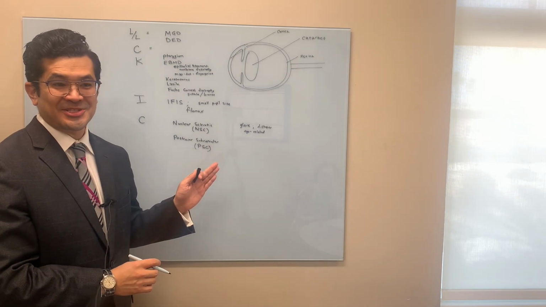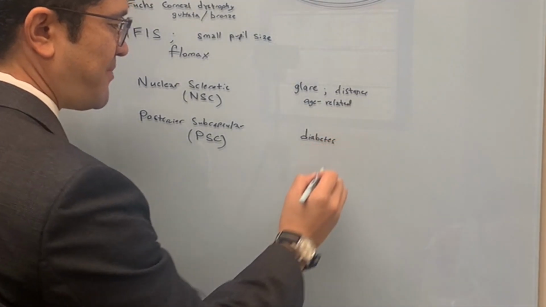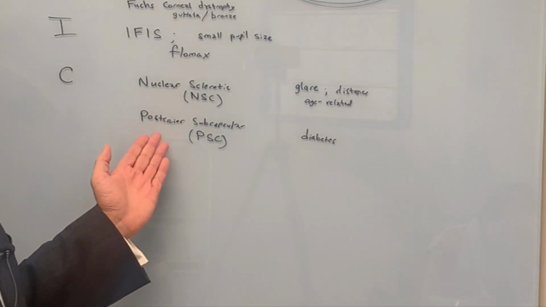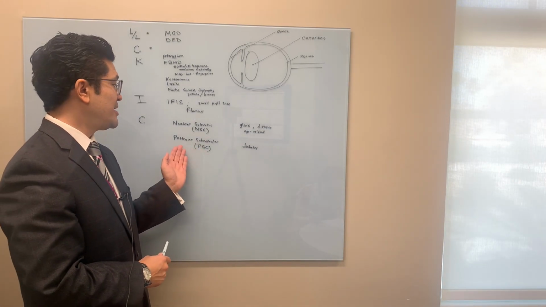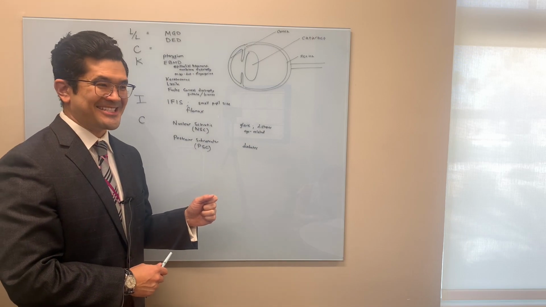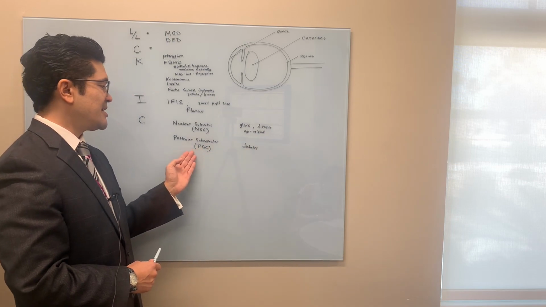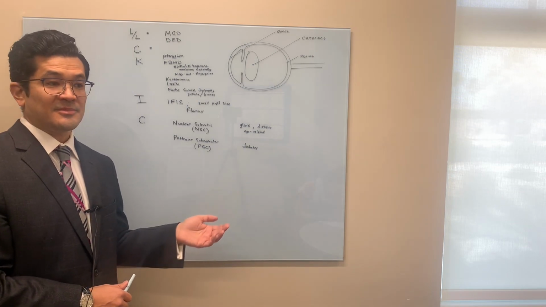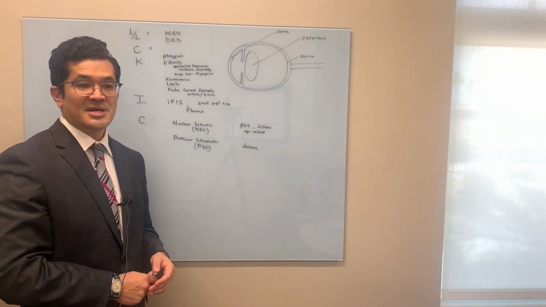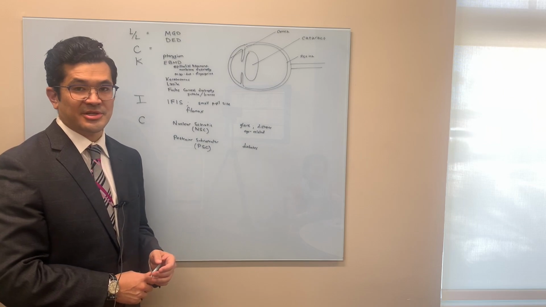The number one association that you'll see is diabetes. You'll see patients with this, and they might be 50, they might be 40 or even 30, but whenever we see this posterior subcapsular, we always ask, have you been tested for diabetes? Because there's a good chance there's a high association. So the diabetic patients get their cataracts at a younger age. They might get it in their 40s or 50s or even younger. We'll have a 20-year-old who's had type 1 diabetes since their teenage years, and 10 years later they're 22, 24, and they already need cataract surgery.